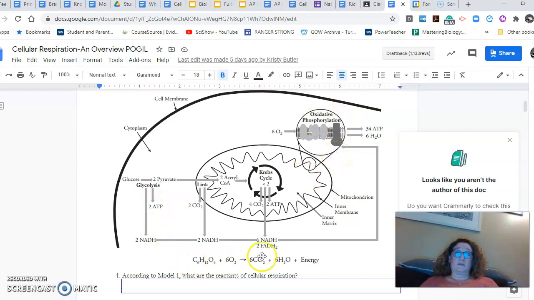And this is the reaction that you should know from 9th grade, but it's a lot more complex than this, and so that's what you're starting to look at here. So we'll talk about that in more detail in class, but I just wanted to give you kind of an overview of it. So work your way through the questions, draw on, add to, annotate this diagram, and then I will see you on Tuesday.